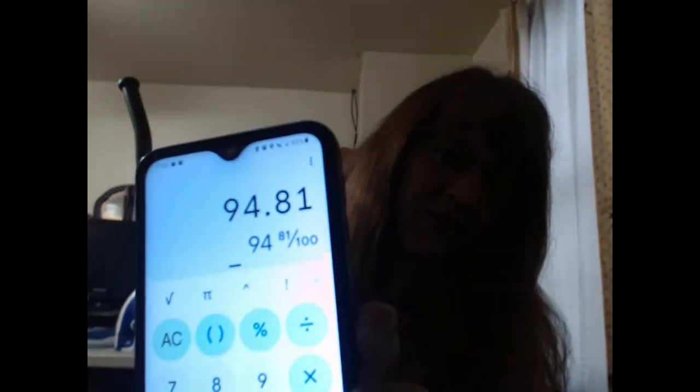Okay, and there's a reason that I'm calculating this. Because I want to show you. If I'd have bought them at Hobby Lobby, I would have paid $94.81 for it. But I got all the other stuff and this for $97 for $130. So I got all my hardware, all of that, you know, and I got 10 of each piece.